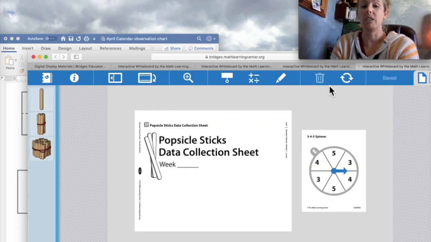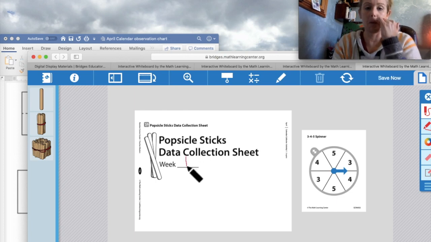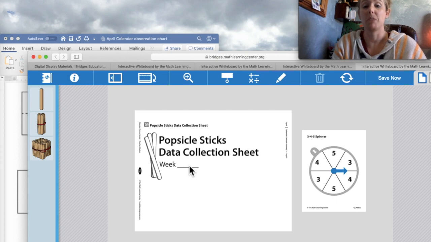And for our collection, we have a spinner here that has 3, 4, and 5. It repeats it 2 times. But we're going to be collecting, what is this? Yes, popsicle sticks. We're going to be collecting popsicle sticks. And we are on week 1. So let's write a 1 right there for week 1. And we are going to spin to see how many popsicle sticks we are going to collect. Okay, so the 1 does go away, but it really is still there. We'll just make sure that we remember that for week 1.